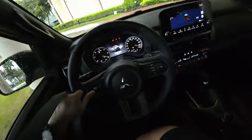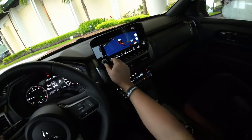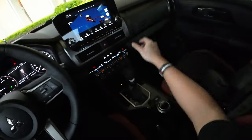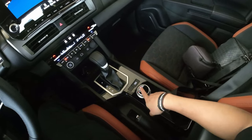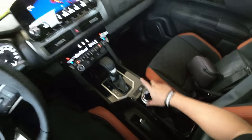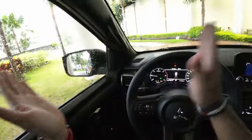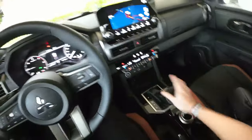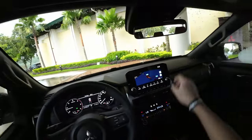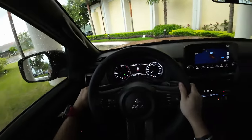Put my seatbelt on. Okay, let's cap it to like 10 minutes, guys. Need to bring this car back here. Here's our radio, infotainment system. Nice. We have our mode select over here. Two-wheel drive, four-wheel drive, four-wheel drive LC, and four-wheel drive LLC. Very nice. But I don't think we need to touch that right now since we're only driving on the street. We'll leave it in two-wheel drive mode. So, right, putting it in drive, handbrake down, mirrors are good. Okay, and then off we go.